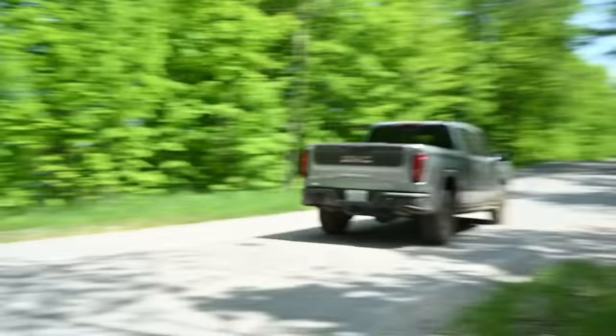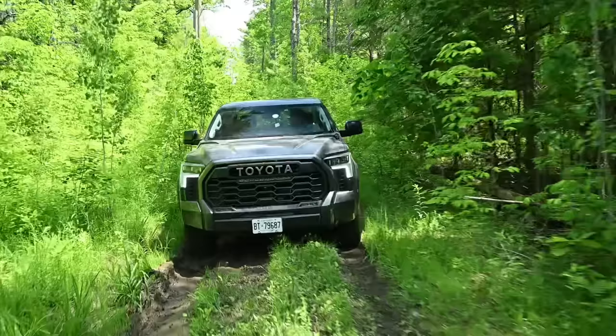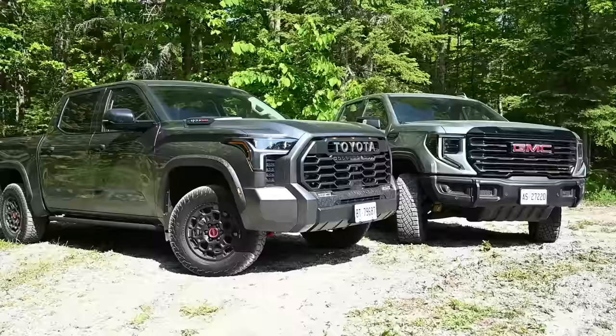So when you're on pavement, it behaves so well. And then, of course, when you get into the really, really rough stuff, it still sucks it up. So, yeah, absolutely. Both of them, and I've driven both of them this week, are nice, quiet, comfortable cruising trucks. The power delivery is a little different out of the Tundra because it's the hybrid turbo, unlike the kind of old school predictable power out of the V8.